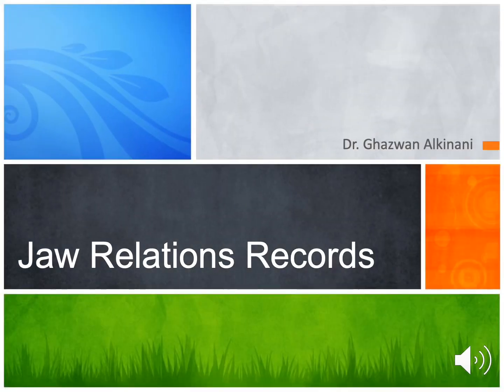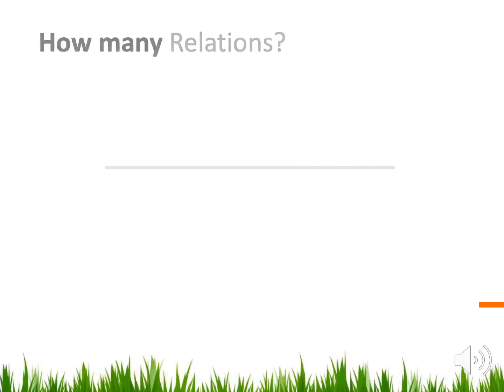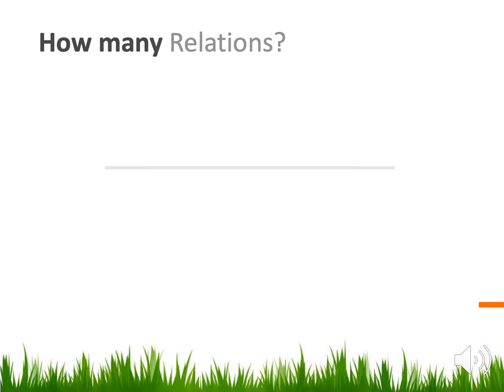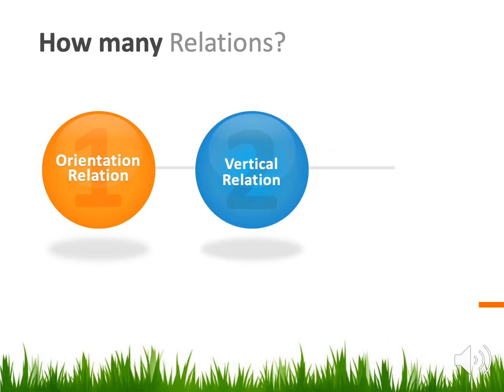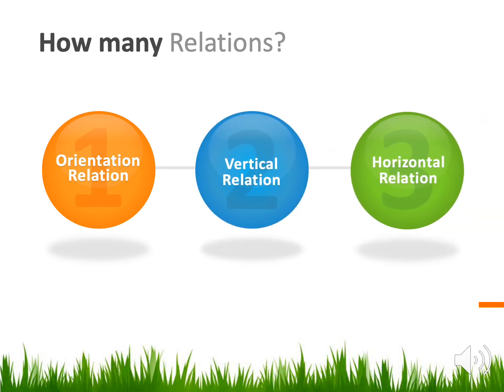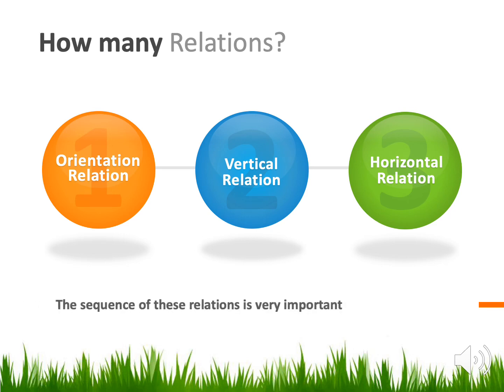Hello my students, I would like to demonstrate in this video the third clinical step of complete denture construction, which is commonly known as centric visit. How many relations must be registered in this visit? Orientation relation, vertical relation, and horizontal relation. The sequence of these relations is very important.